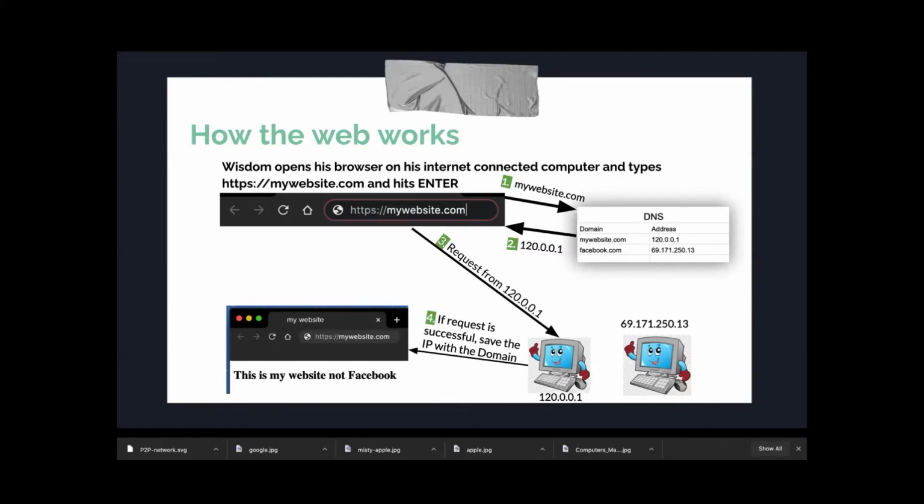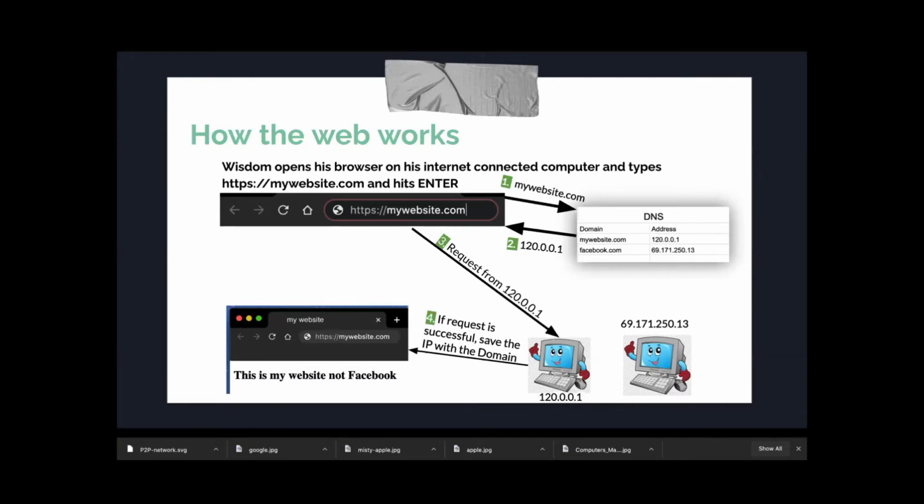Because we cannot keep saving numbers in our head to call always, we chose to save these numbers with names that we can easily remember, and then anytime we want to make a call to that number, we just search for the name and then we have the number. Now, that is how the internet in a way works.